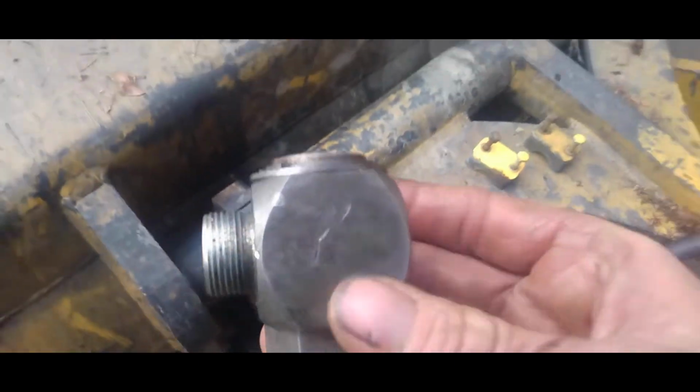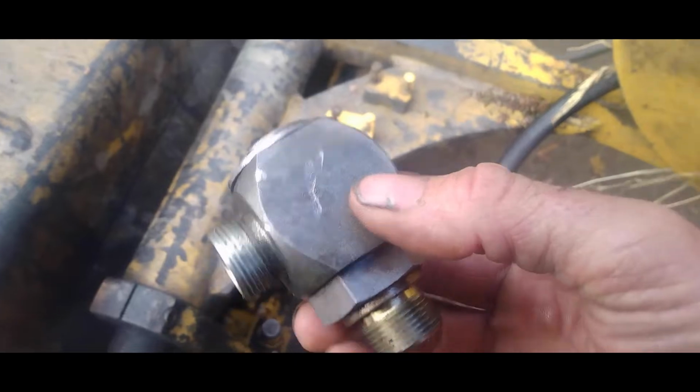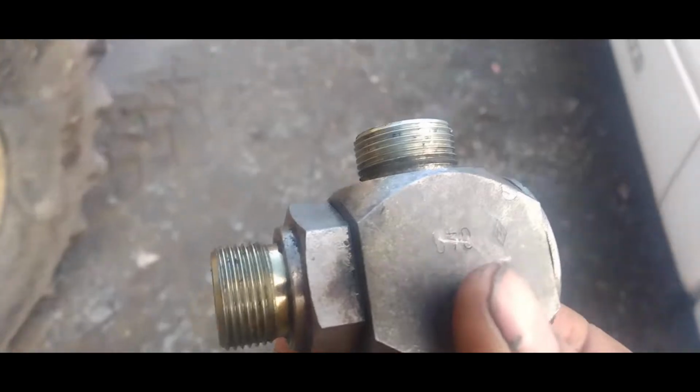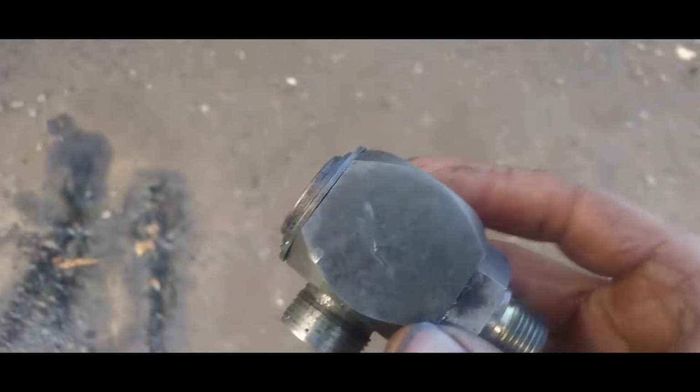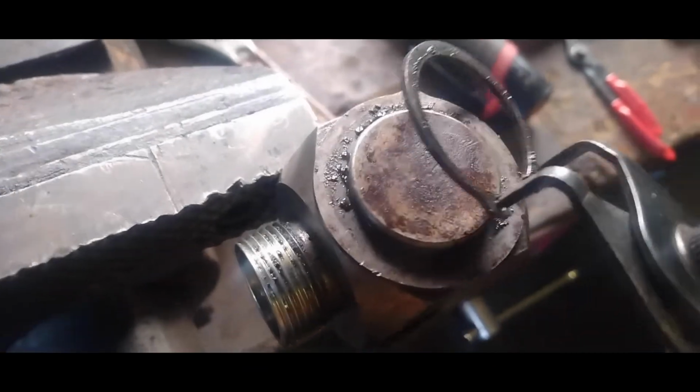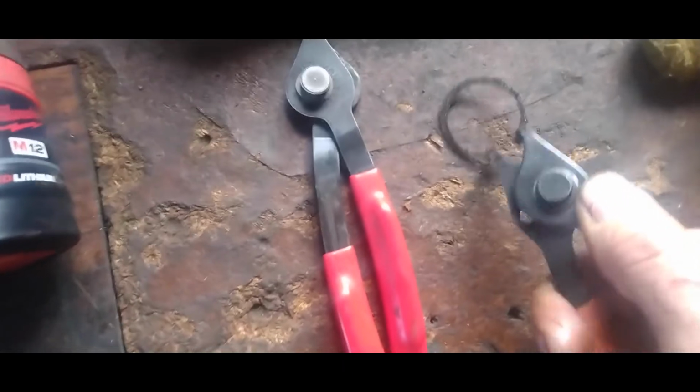We thought it was the hose, and I went ahead and took this off. So these parts right here, these are about $400 if you were to call John Deere. But inside of here, I'll show you when I get it in the vise. Inside of here, where it actually swivels, see, ours was leaking out right underneath of this nut here. There's actually an O-ring in there, and you can access that real simple just by getting a pair of snap ring pliers here. You want to lift this off like that. Be careful, because those things fly all over the shop and you'll lose it.